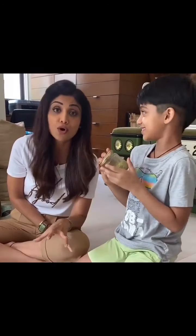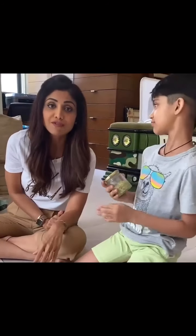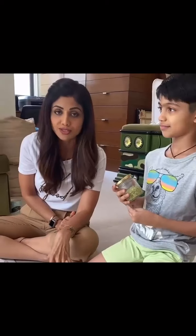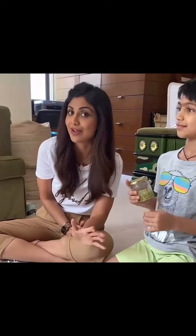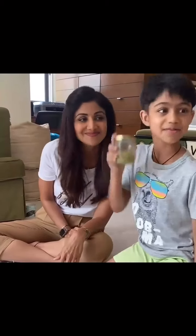You can even put it into hot water and put maybe 1/2 teaspoon into the water and just soak your feet in it and it'll just feel so soft and refreshed. Yeah. I'm gonna keep this in my bathroom.